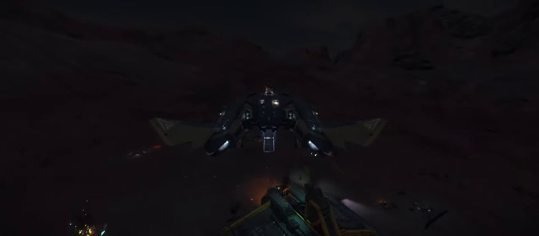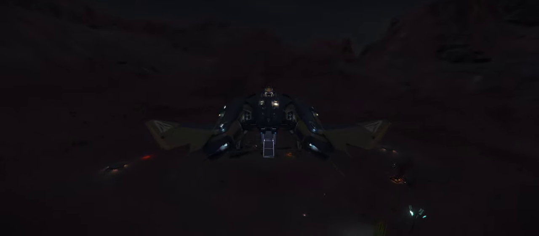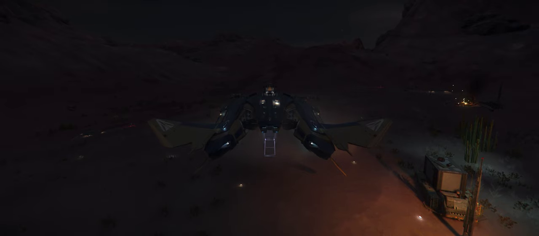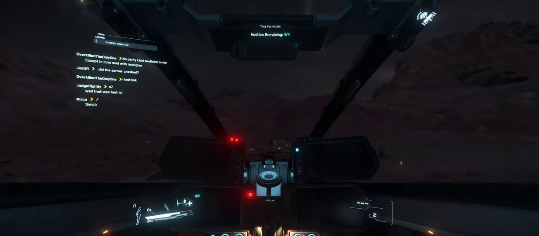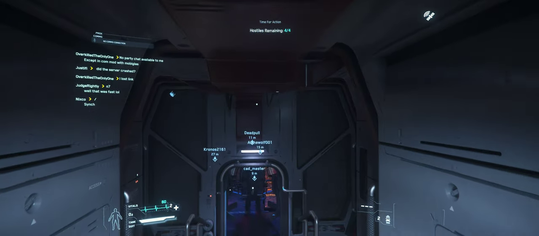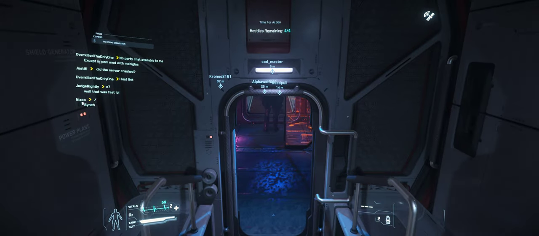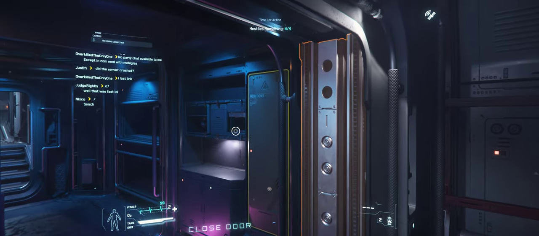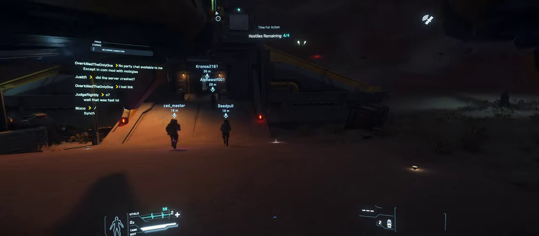Alright, hopping out of the turret. We're down. It's offline. Four elites. Four heavies, I should say. Melee time.